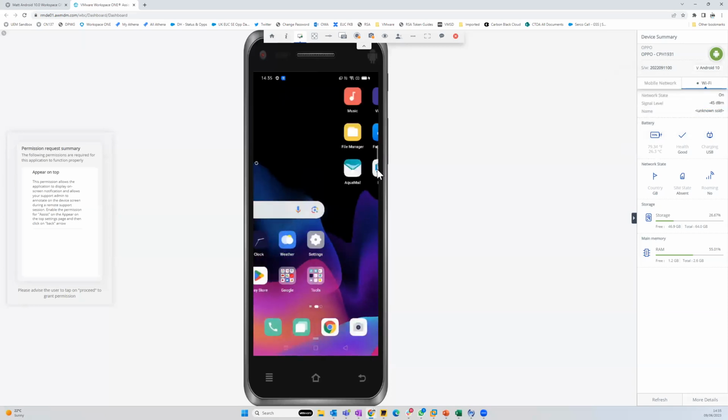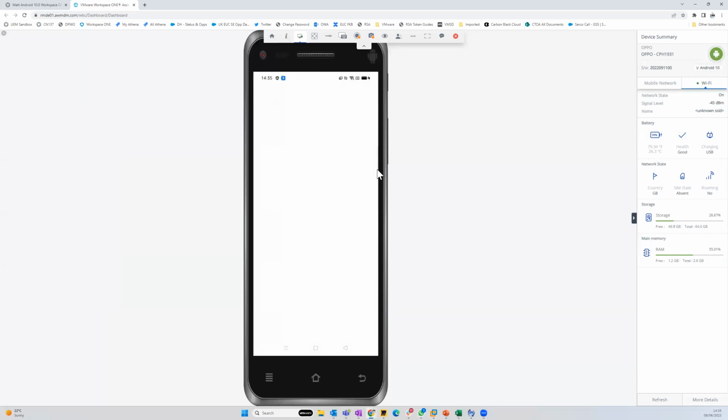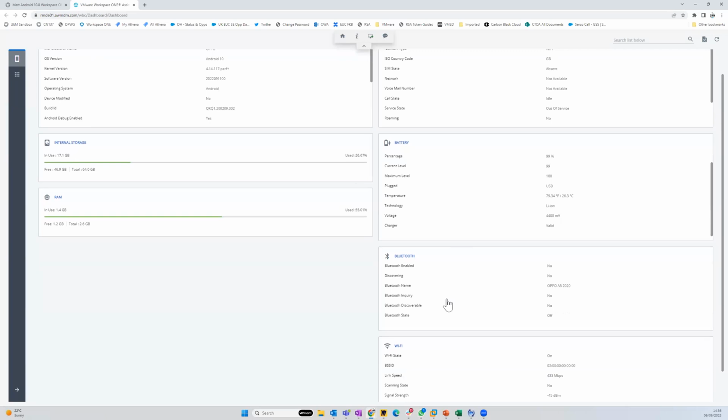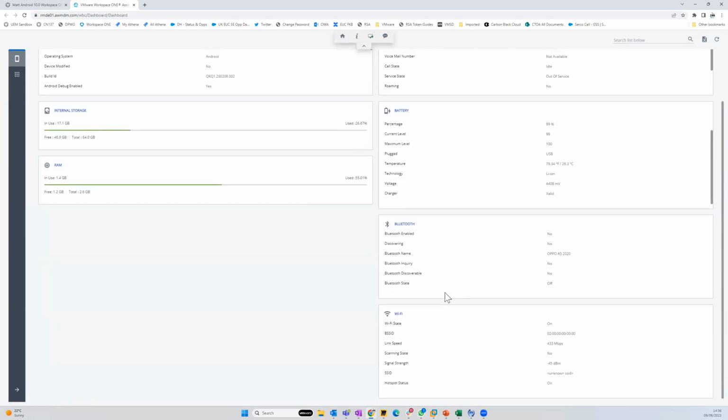So I could, if a user wanted to demonstrate a problem, or they said, oh, when I'm going into Intelligent Hub, something's happening, or I'm not seeing something, then obviously they can go through the motions and show that. So it could be, oh, look, there's an app missing, or if I go into the self-service app catalog, it's not there. On the right-hand side here, I can see a lot more information about the device. So if I wanted more device detail, like the OS they're running, health of the battery, storage space, Wi-Fi settings, Bluetooth settings. So if there was a problem, it may relate to that.